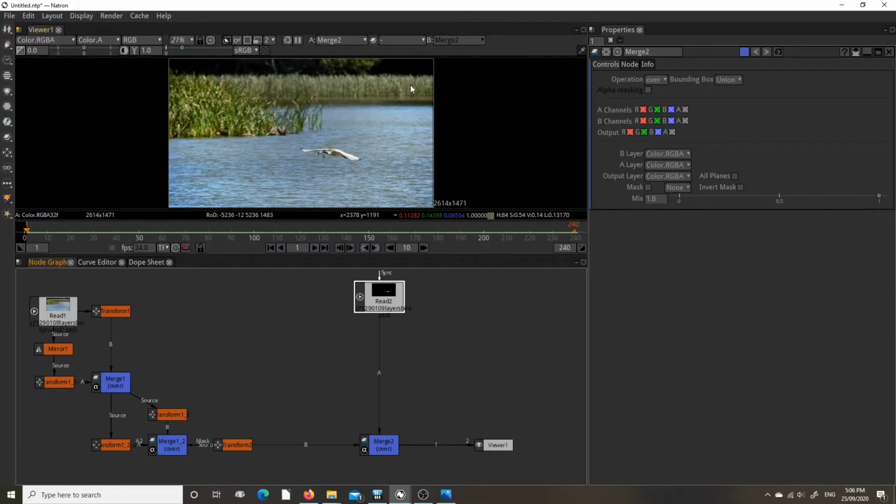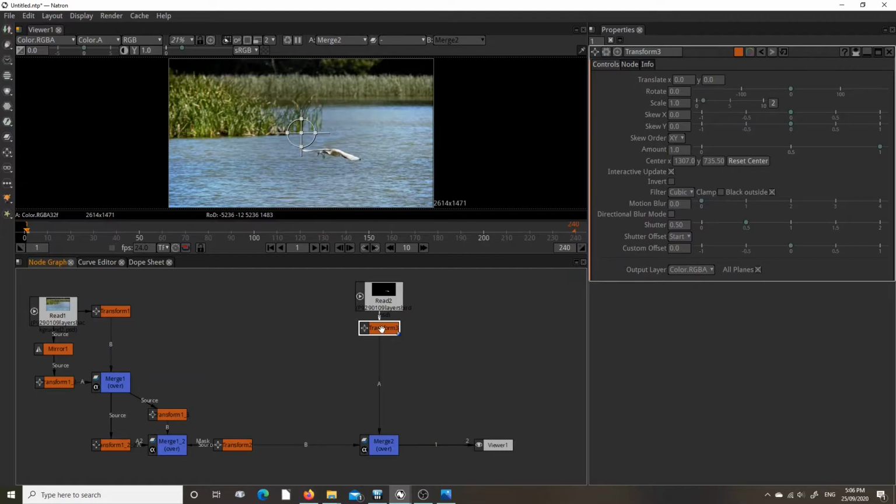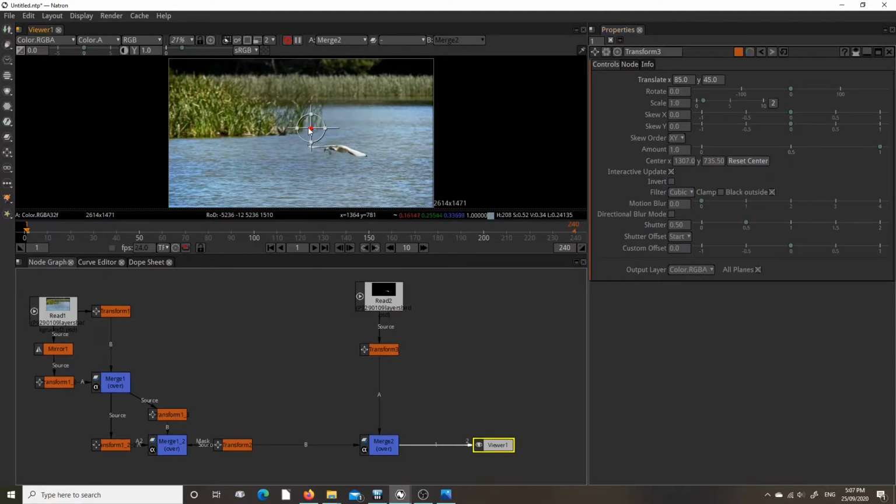To do that, we need to change the position and the size of the bird. And if you can remember rightly, a transform box, now we've added a transform in, we can change its position and we can change its scale. We can do a few other things, but we don't need them for this one. Now it's given us a center point.